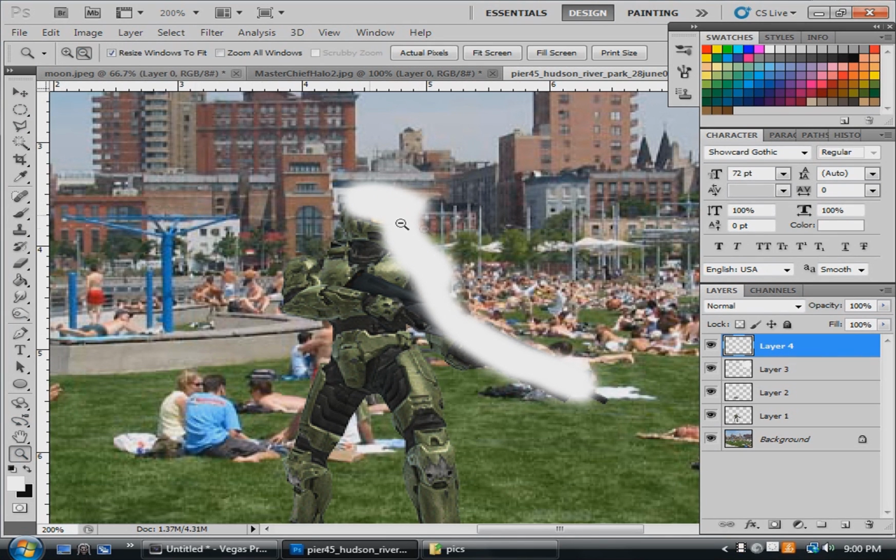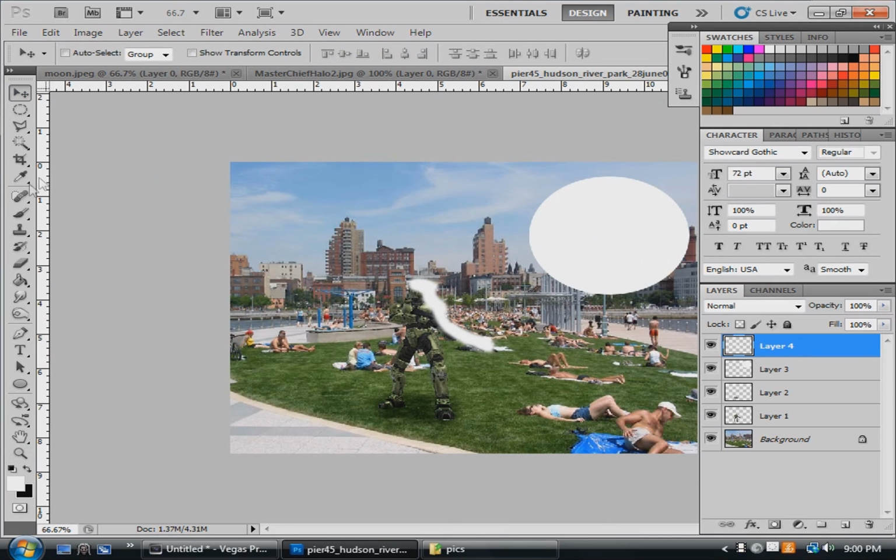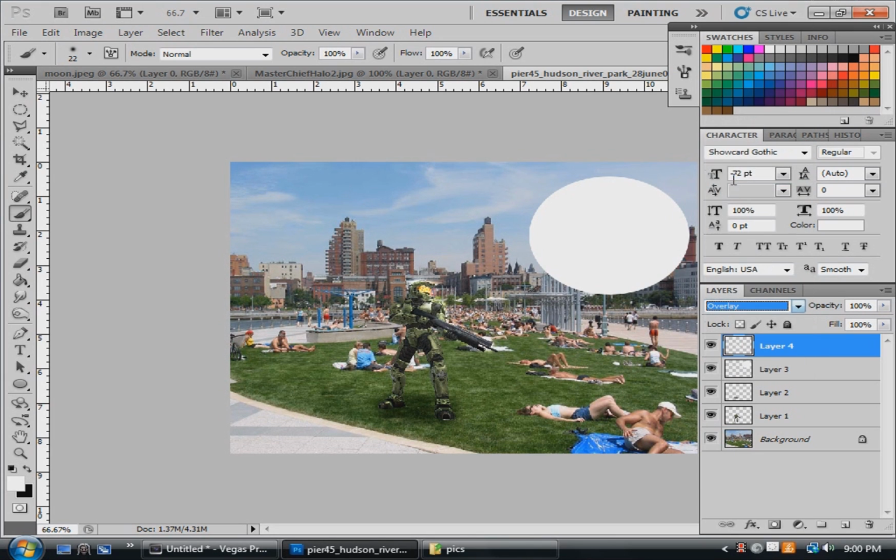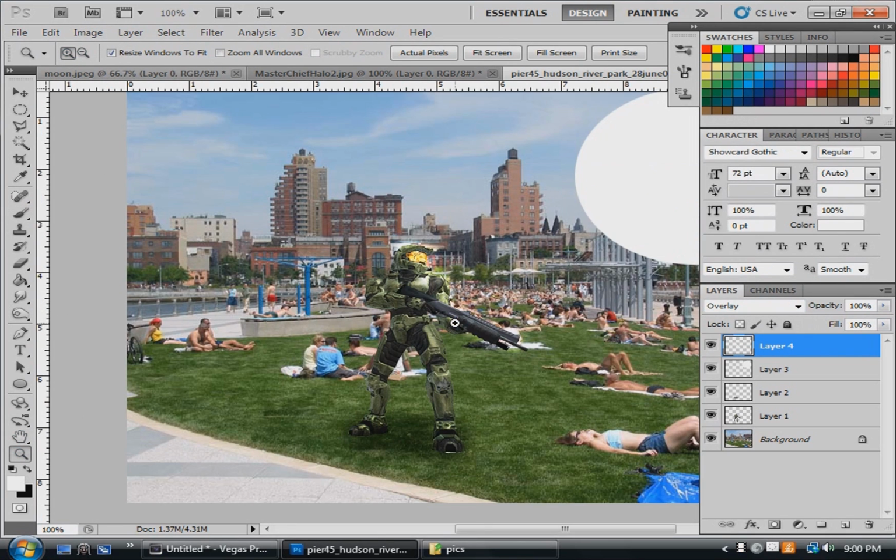So I zoom out, and as you can see, the sun over here would be raining down on Master Chief. After you've painted the white lines on Master Chief's body, you go over here to the blending options again and click on overlay, and that gives it a brighter look.